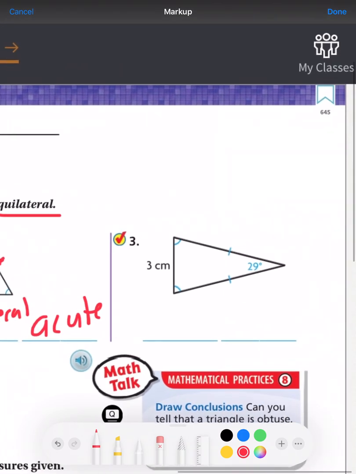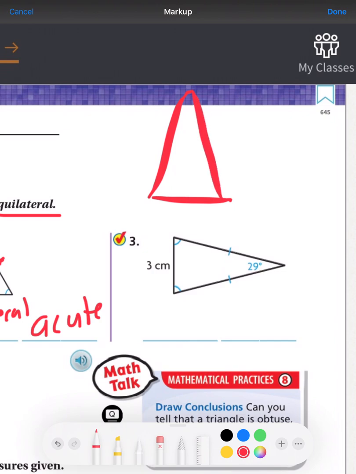This one here, gosh, I think it's one of those tall triangles, because if we put it the other way, it's going to look like that. This guy is isosceles. Notice these two lines here? They're saying these two sides are the same. But this one over here doesn't have the same mark. Plus, it doesn't even look like the same length. So we got one side of one length and the other two sides are the same length.